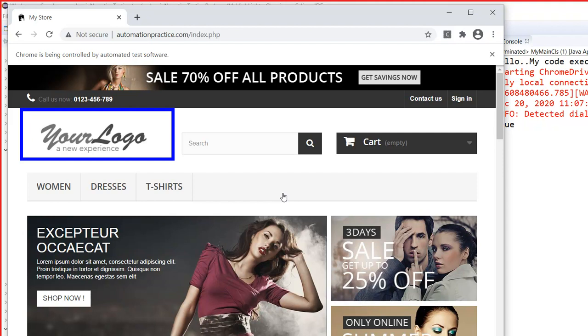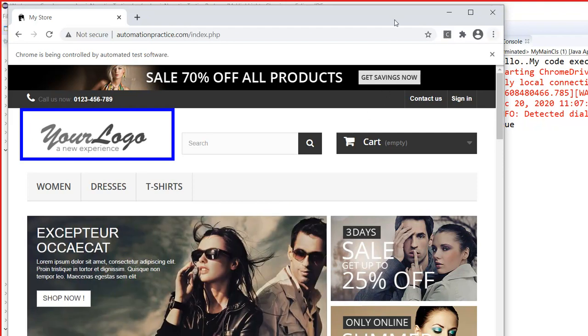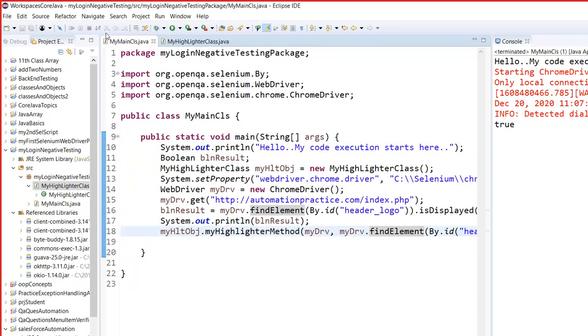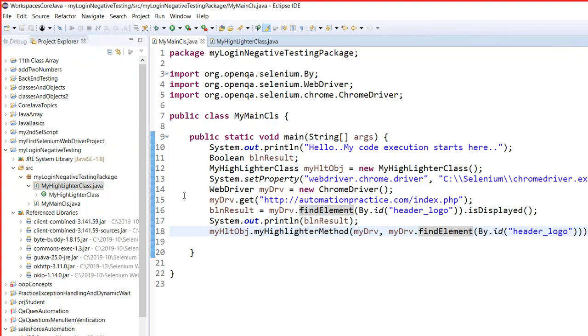Now, before we do anything else, I'm going to declare a web element object here. Let's say my web element. I'll have to import that web element, import WebElement.